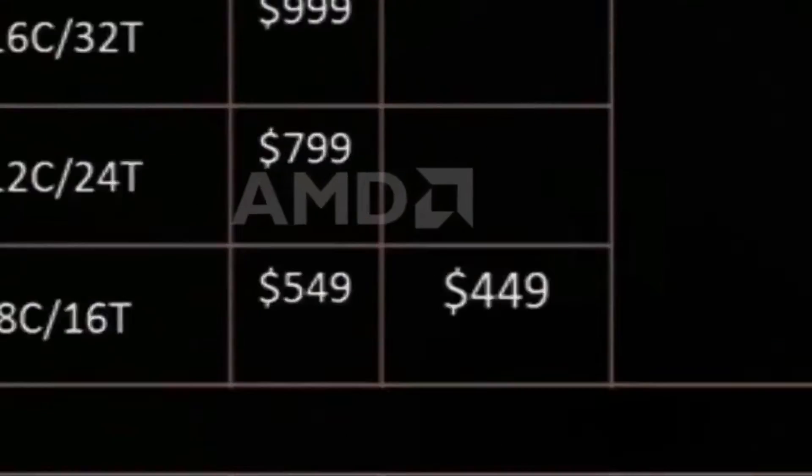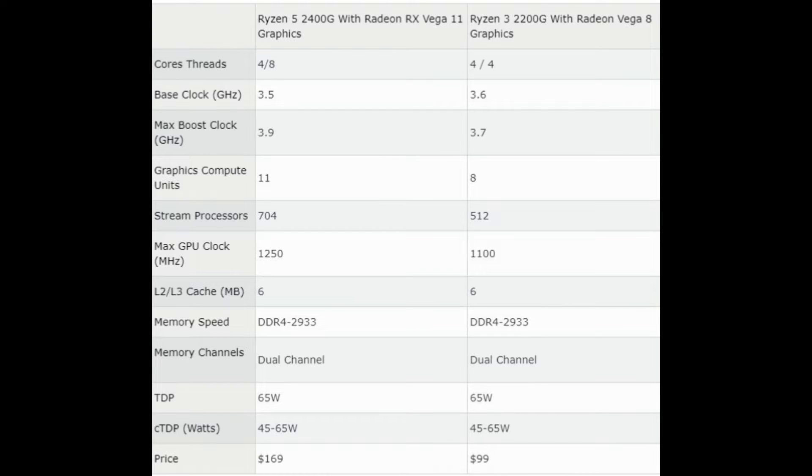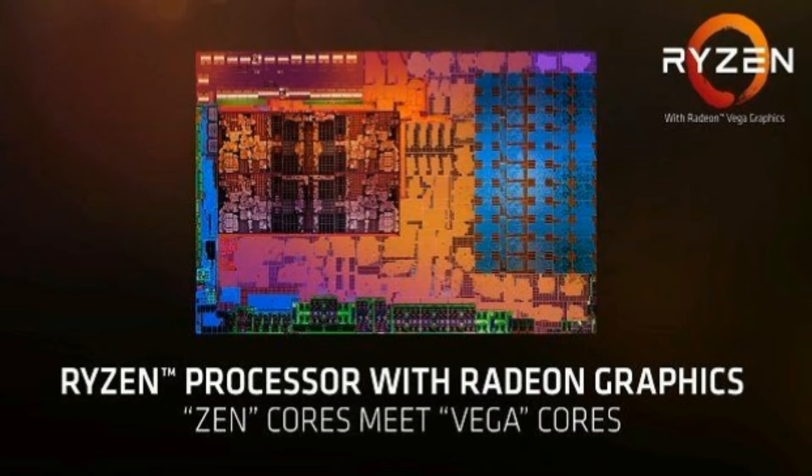This Vega GPU is better than any integrated GPU that Intel has to offer. In fact, Intel will incorporate Vega GPUs discreetly under 8th generation CPUs — they even hired Raja, formerly from the Radeon group at AMD, to create an integrated GPU in their future products. The Ryzen 3 2200G is not much different from the Ryzen 3 1200 released late last year. The new APU CPU is clocked higher but has only 4 megabytes of L3 cache, compared to 8 megabytes on the 1200. These new APUs also offer only 8 PCIe lanes, so they are not ideal for Crossfire or SLI setups.